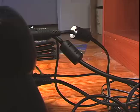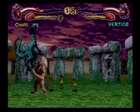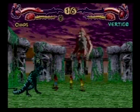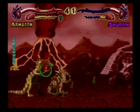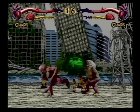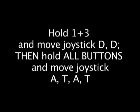And that's exactly what the thing looks like. It's on life support. So there's Primal Rage, which to my recollection looks nowhere near as good as the arcade. In fact, I'm not even sure how much better it looks in the Genesis version. You got all the moves, the farting, the puking, the pissing, which I can't do, so if you want to try that out, be my guest.